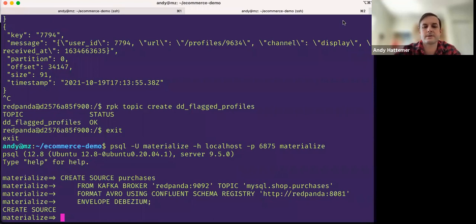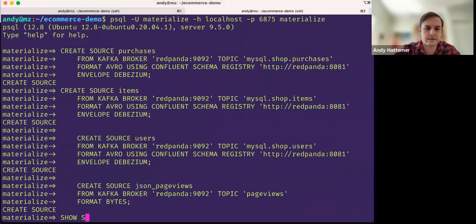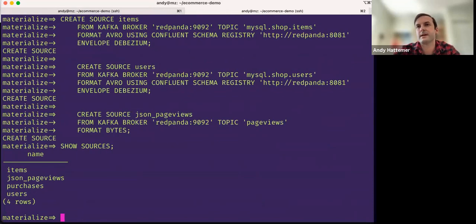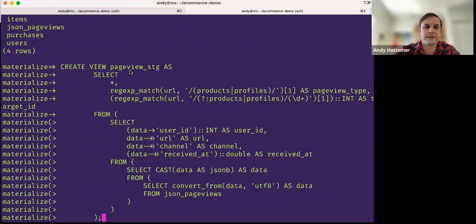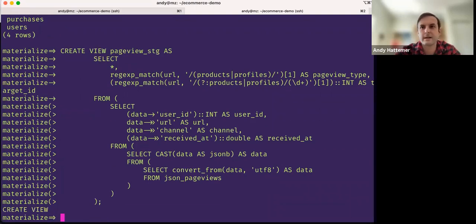So creating a source should work fine. At this point, there's nothing being ingested yet. These are just registering the sources, so we can show that we've got these sources saved. One thing I'm going to do before we go further is create just a regular view. That page view data that I showed before, I want to clean it up a little bit before I start working with it in Materialize. When you create a regular view, you're not actually processing any data. You're just creating the data flow, and you can reference this view later. So I'll create that view.